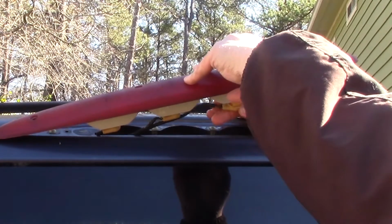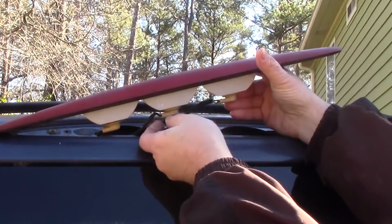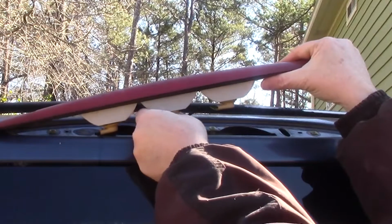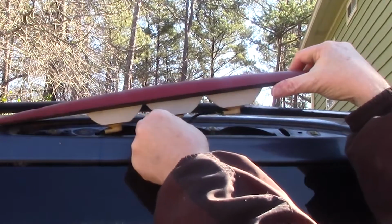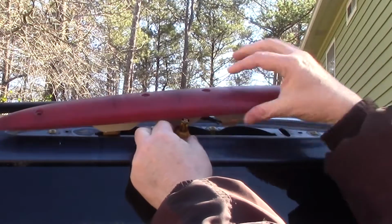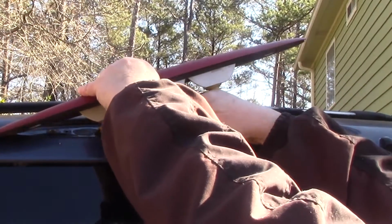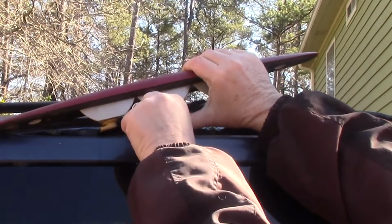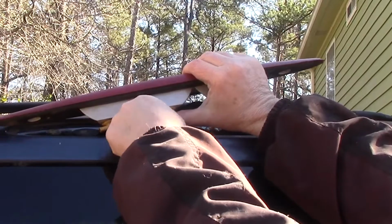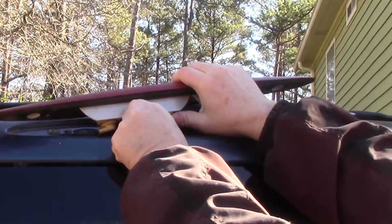I'm just going to do them one at a time here. So hopefully you can see it okay. Just turn it a quarter turn. Oh goodness, and it'll pop out. It's cold out here today, so stuff ain't working as good as it ought to. My fingers are not going to work.